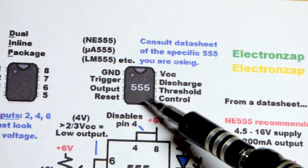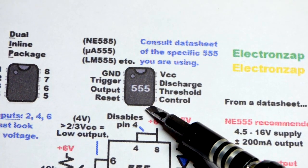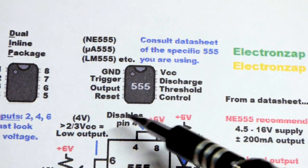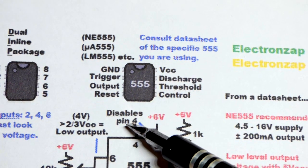Basically they operate the same, but maybe they can handle more current, more power, maybe less current, less power. There's advantages and different disadvantages for each one for the most part.